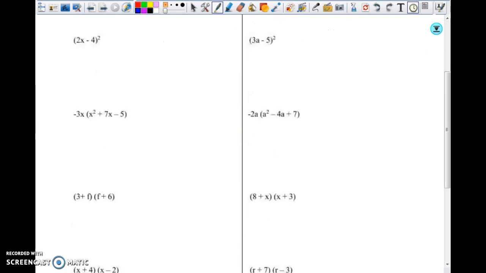Okay, for this next one, there's, again, a lot of ways to do it. I'm going to show you one way, and then I'm going to change it up in the next one. So in this one, I have parentheses, 2x minus 4, and all of it is being raised to the power of 2. I'm going to expand this out so you can see it. This exponent means I have it being multiplied twice. So I have 2x minus 4 being multiplied to 2x minus 4 again.